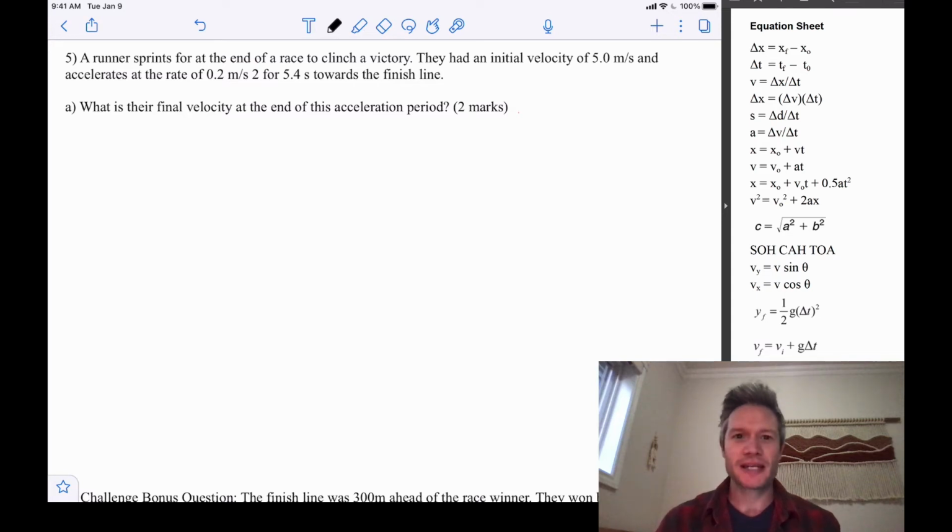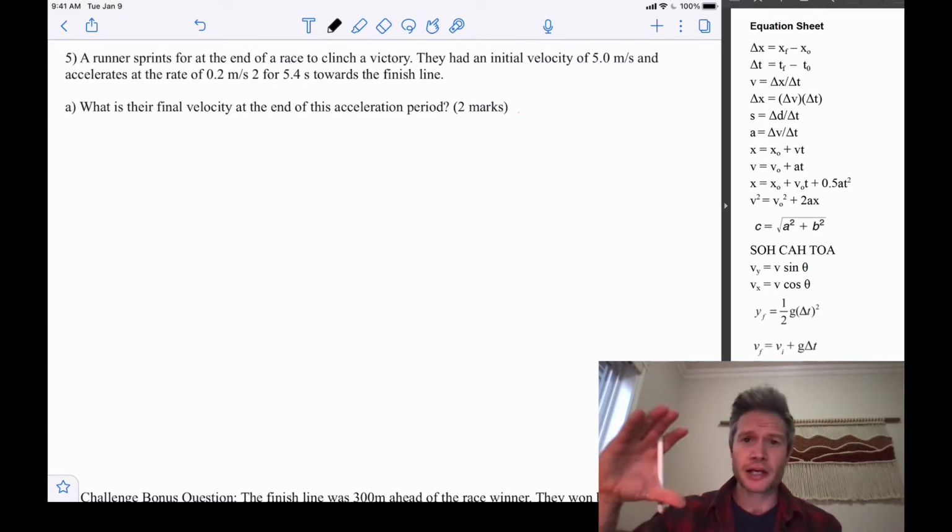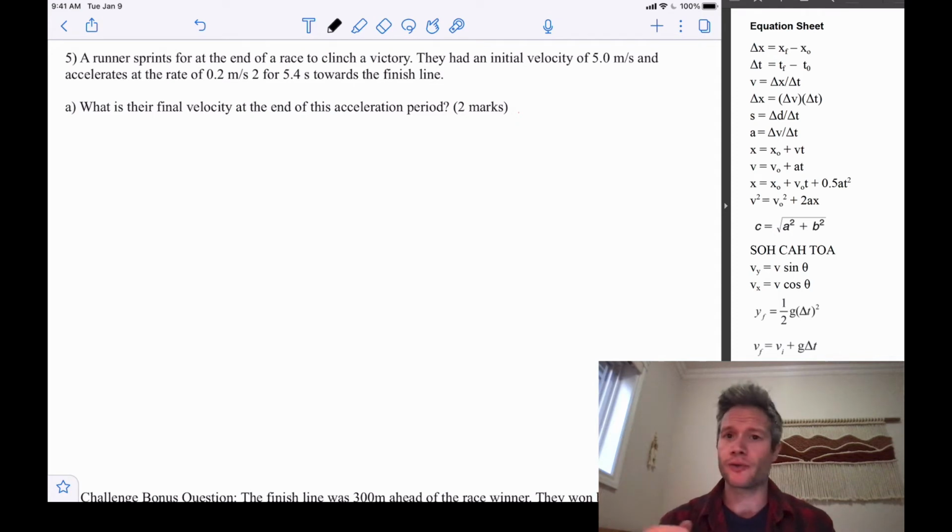Hi everyone, we've made it to question number 5. It is a two-parter, but the second part is a bonus part. I just want to be really clear that if a question like that shows up on your midterm, that is not going to be included in the main part of your score for your exam. It would probably show up as a bonus question rather than something for your main marks, okay?